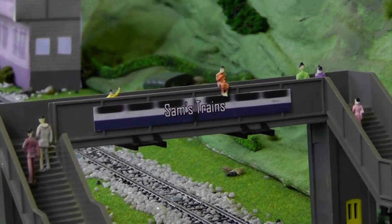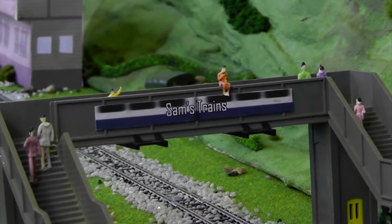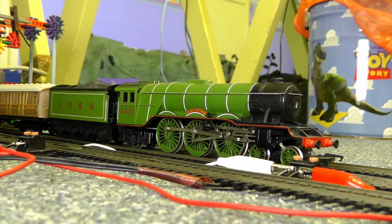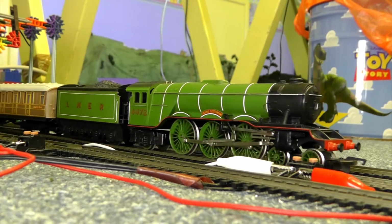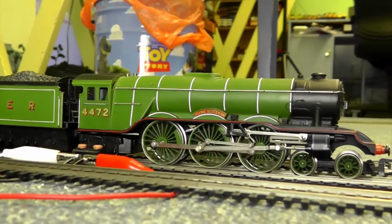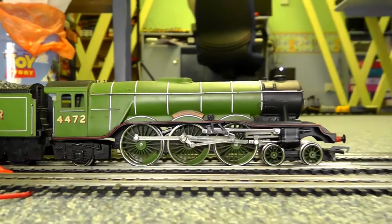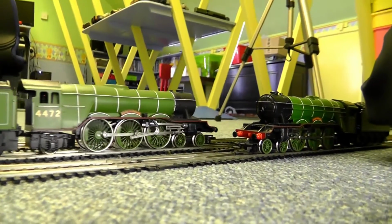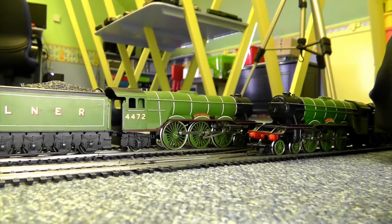Now the beady-eyed among you might have noticed the mistake in the title, and that was actually a deliberate mistake, if you call it a mistake, because it is actually today the Flying Scotsmen. We've got this one, the one that you've seen before on the DCC layout, running very nicely as always. But I've also managed to get my hands on another one. This was a couple of weeks ago, in much better condition. Let's have a look.